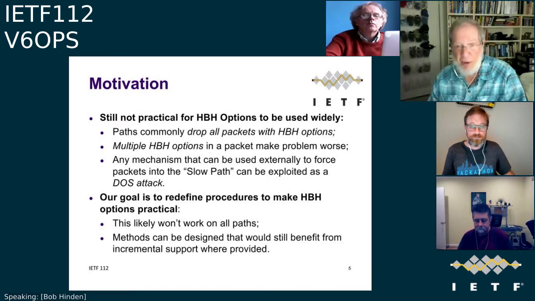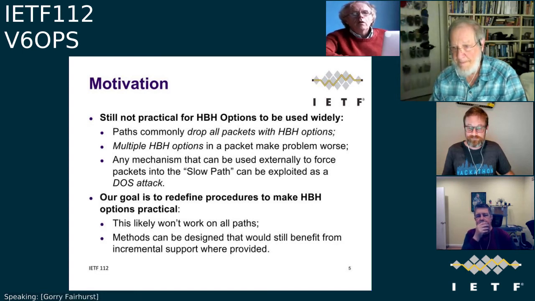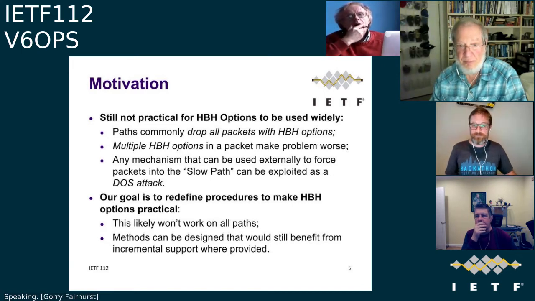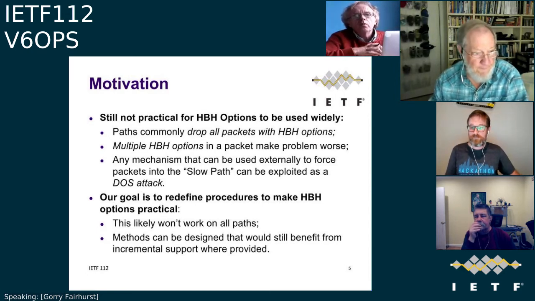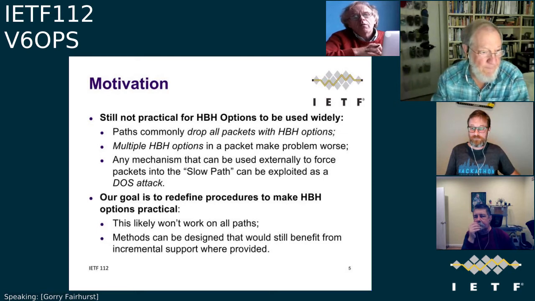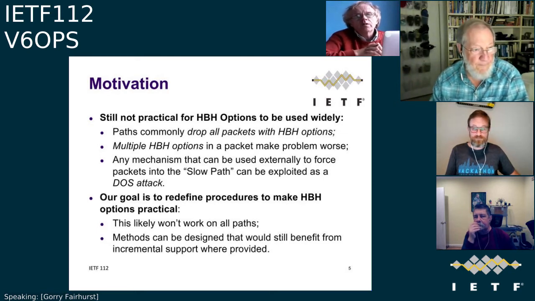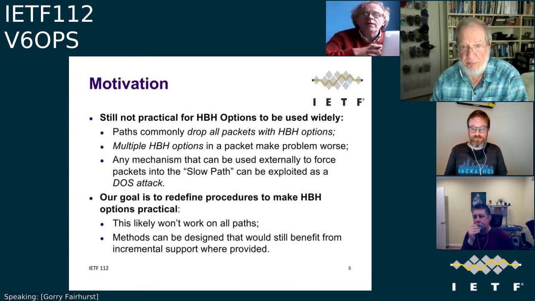So, Gorry, do you want to pick this up? Yeah, okay. Our take was, could we find a way to simplify the way in which hop-by-hop options are used? Because commonly we find paths that drop the hop-by-hop option at some point along the path. It isn't dropped in the sending node, it isn't dropped in the receiving node, and it's not even dropped in the first hop. It's dropped a little bit into the path in general.